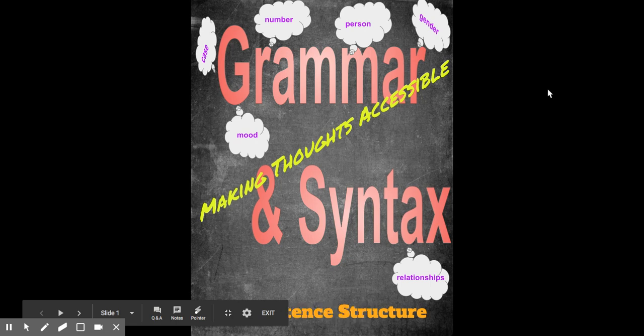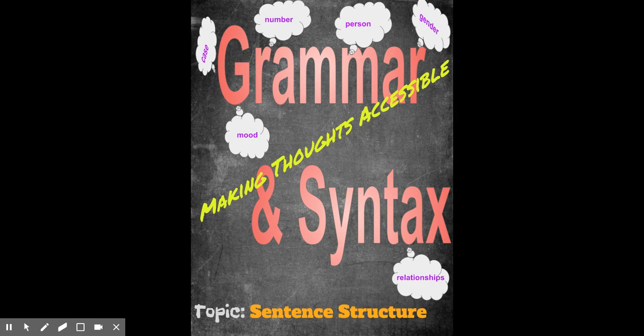Okay, so we are now on sentence structure. It's our 26th lesson, and we're looking at the 4 basic sentence structures in English. This is really key when you get to complex sentences, sentences with lots of words, to figure out the structure of the sentence so you can understand the meaning.